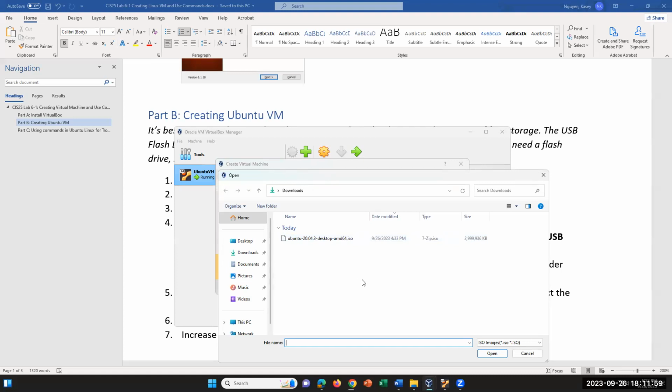But once it's finished downloading, you're gonna see an ISO file in your downloads, and you can click that option. So if you want to install Windows, you would have an ISO for Windows 10 or 11, right? Like what I've had. If I want to install CLI, I can download the ISO from their website, or they already created VirtualBox for me. So I can download the ISO from the manufacturer website, right?